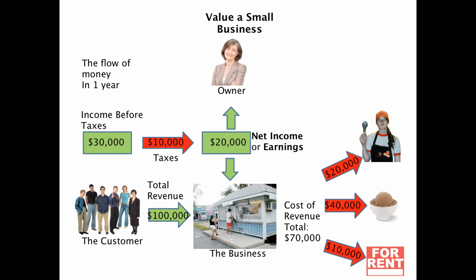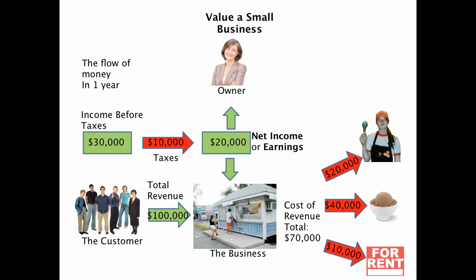Okay, so where we left off in Lesson 2 was that we had a small business owner whose name was Nancy. You can see her there at the top. And she had this small ice cream business, and the ice cream business had $100,000 in revenue, and as it went through all the different costs, she eventually ended up with $20,000 of net income or earnings. And we know that term, net income and earnings, is a very important figure to understand because that's the amount of money that's left after the entire business model.